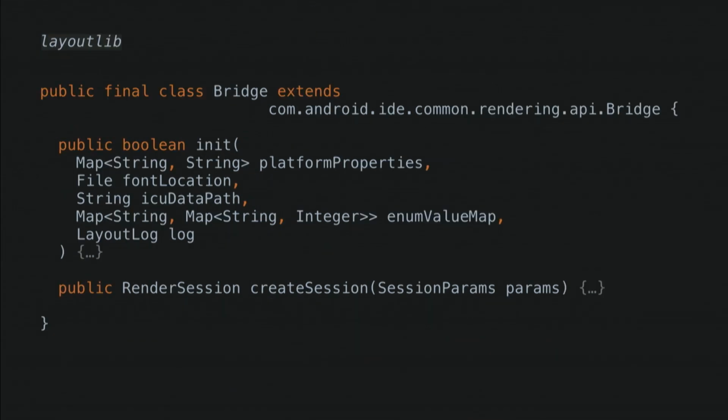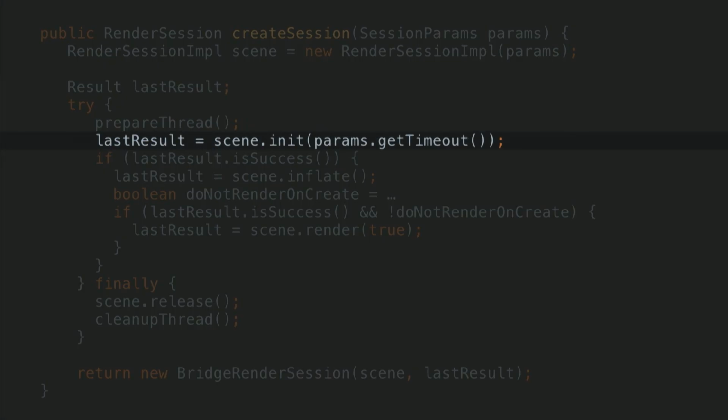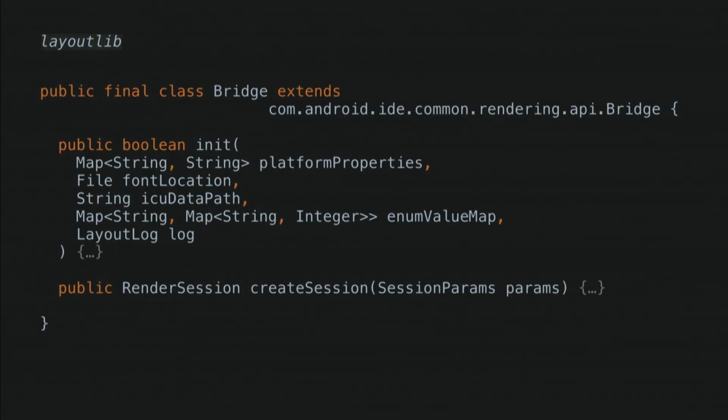Layoutlib includes a custom bridge, which serves as the entry point and sets up the environment for rendering graphics via the Android IDE plugin. The rendering graphics via the IDE plugin all take place in this class Bridge.